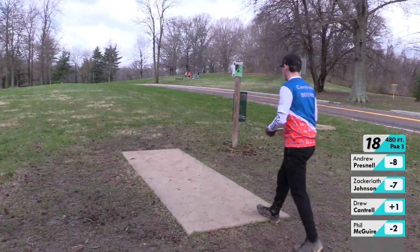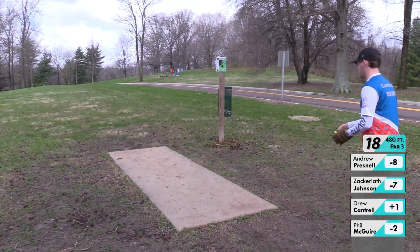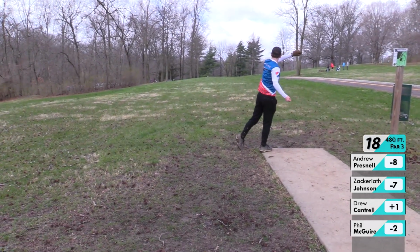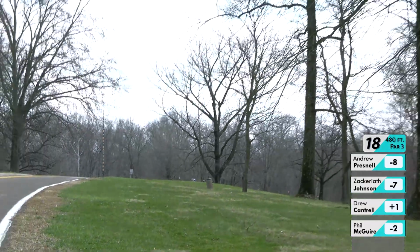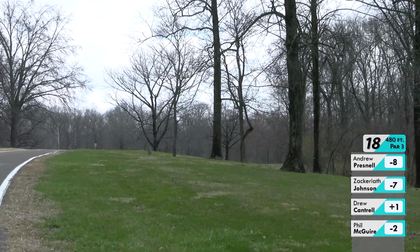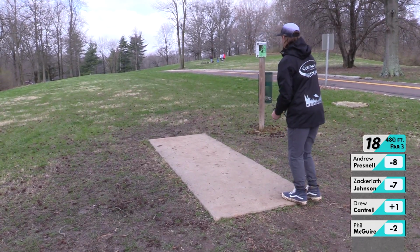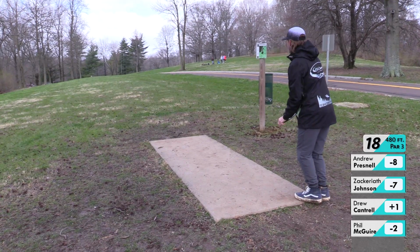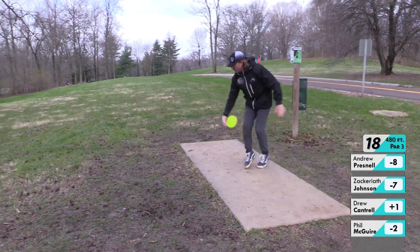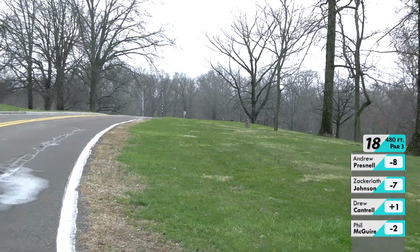And it looks like Prezi just throws it right into the middle of the fairway. Yeah, I wouldn't be surprised if we don't really see many people actually going for this. Yeah, I say that. Oh my, oh, it was so close. That was very close to perfect, but it's right on the edge of a high-level pro player's range, and not to mention the green basically turns into a peninsula at the end, so if you miss right or left, you are finding that very OB road.